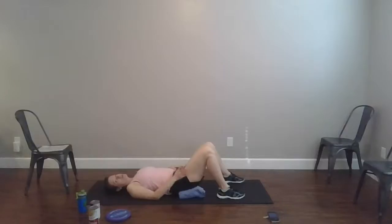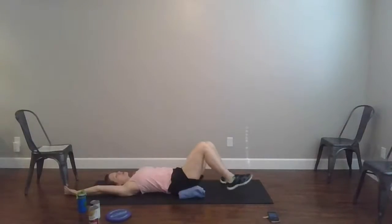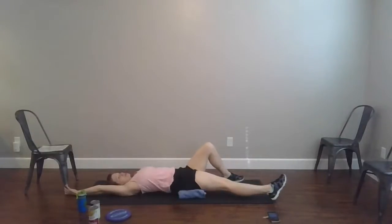Take your right hand, the same side as the hip that's popped, and extend that arm over your head. I'm going to grab my chair. It's right there anyway. It'll let me reach a little farther. Now, take that right foot, again, same side as the popped hip, and extend your leg straight. And this is where the magic happens.